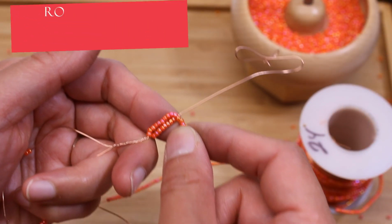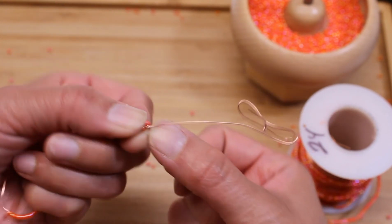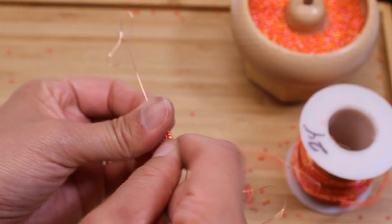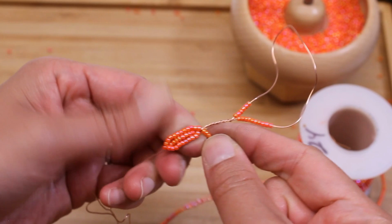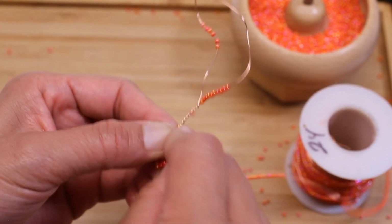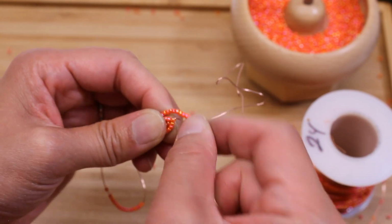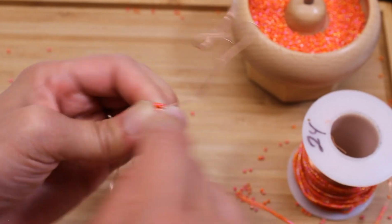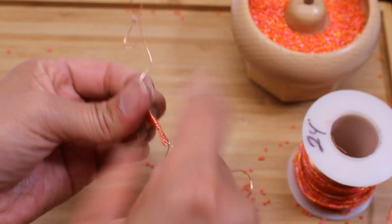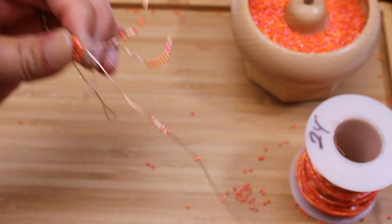And the pattern calls for rounded tops and pointed bottoms, 9 rows. And you want the rows to be very, very tight together. So just hold on to it tight. After the 3rd row, bend the top basic wire down like you would with making a beehive. And we're going to shape the unit as we're making it. Bend this twisted wire down also.